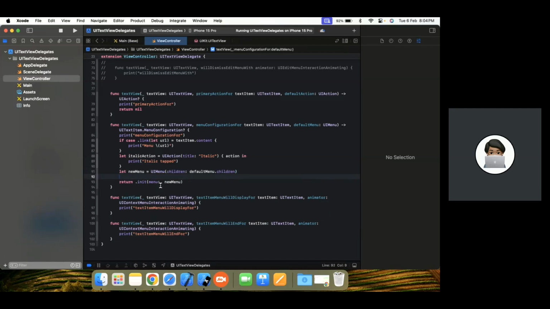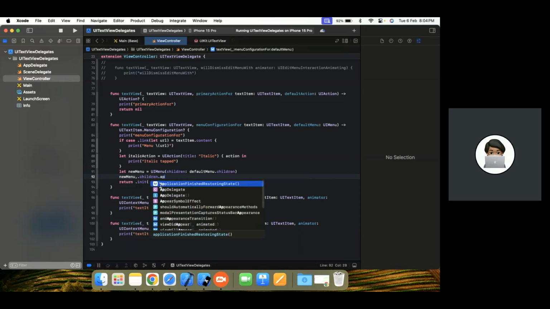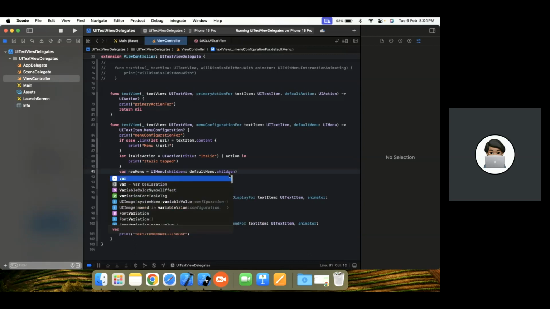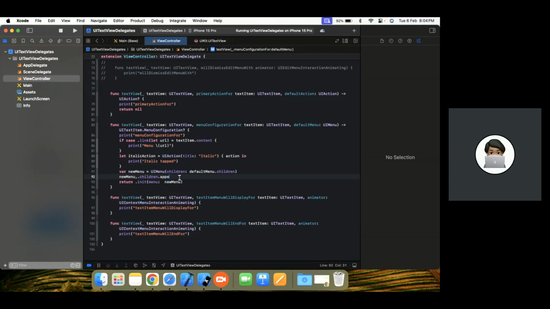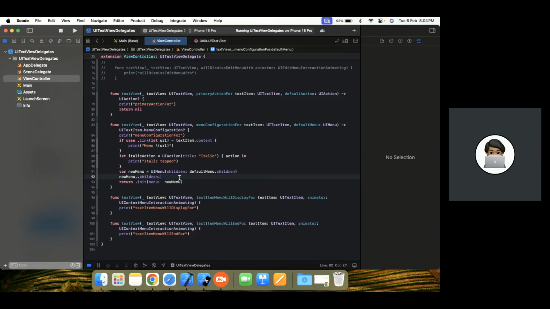And then menu.children. For menu we cannot add.